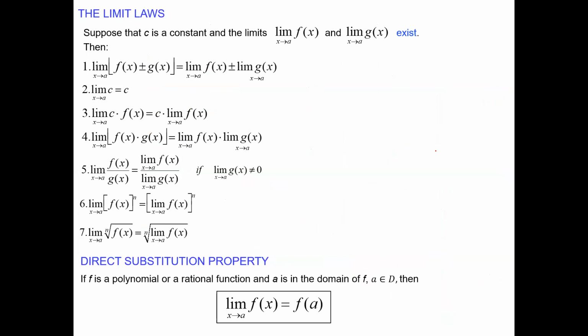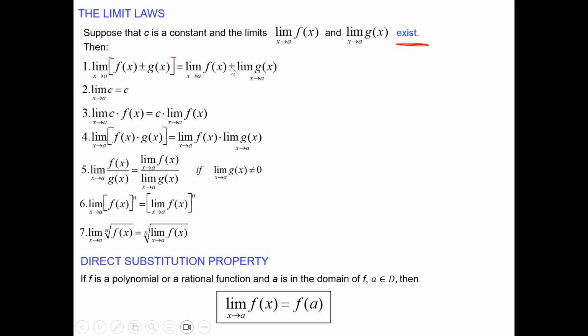Now let's look at a couple of limit laws, and we should remember all of them because we will try to compute and analyze more limits. When we have a limit as x approaches a of the functions f of x and g of x, in order to use this property, these limits have to exist. We're assuming that they exist, meaning that even if the limit is infinity, then the limit does not exist. I mean, infinity is not really an existing number. That means they have to exist as one finite number. Then we may apply these rules.